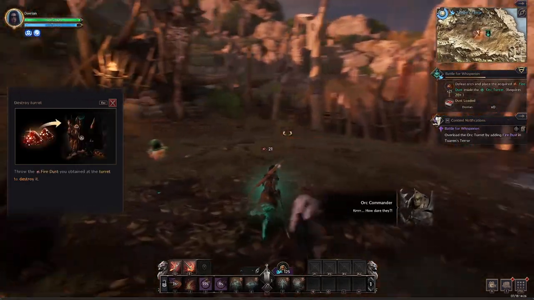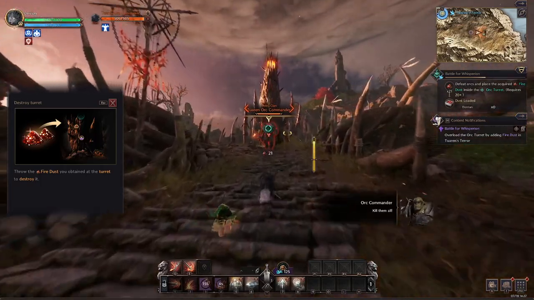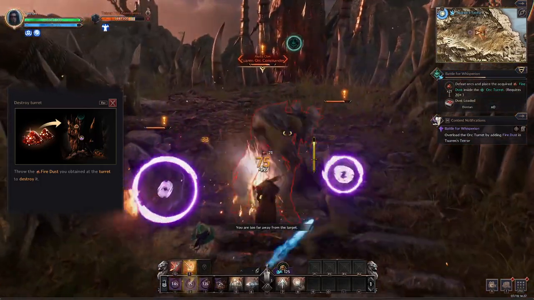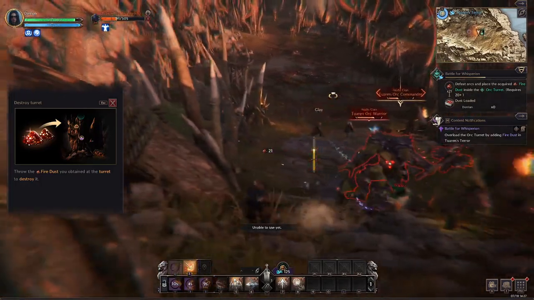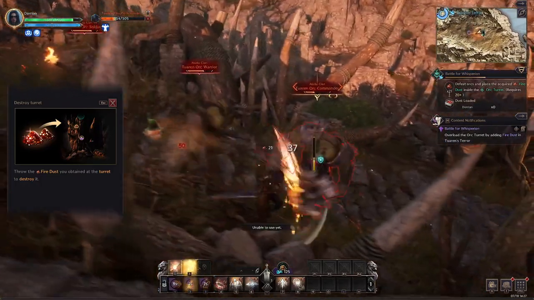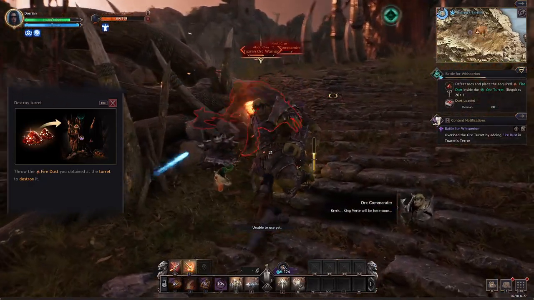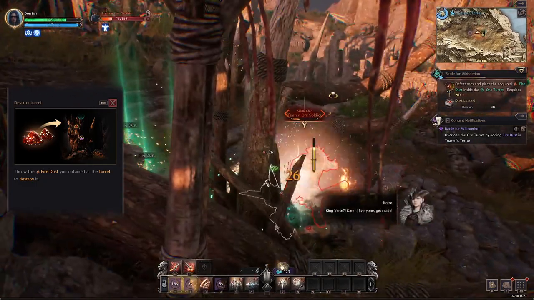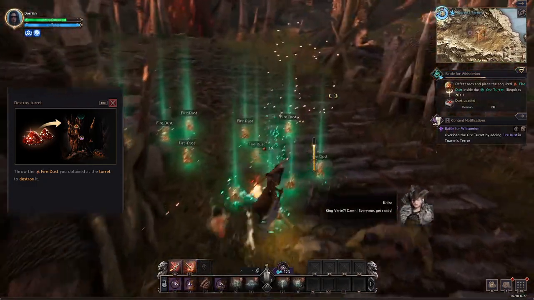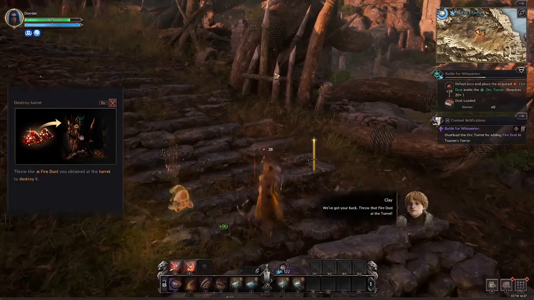How dare they! Kill them all! Oh, no, you don't! Kingbird will be here soon! Kingbird? Get the juice. Throw that fire dust at the turret.